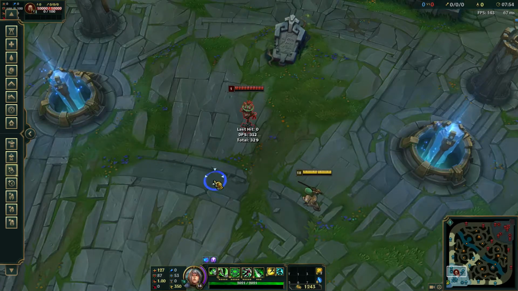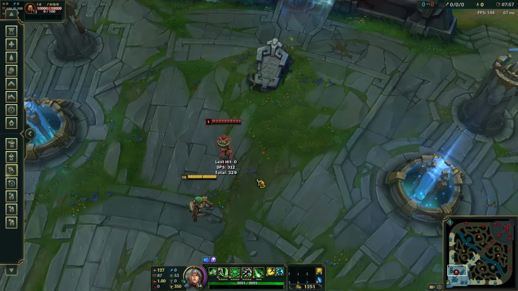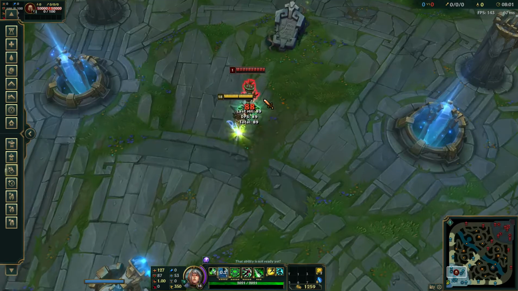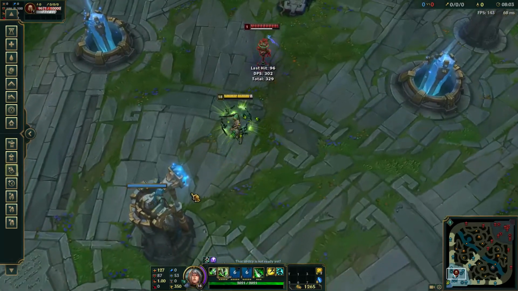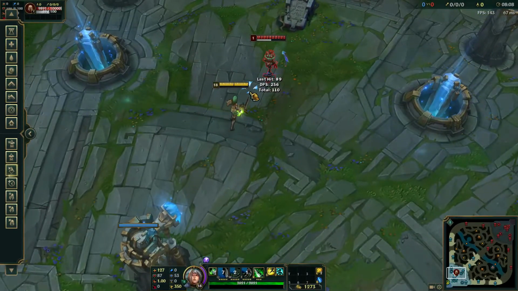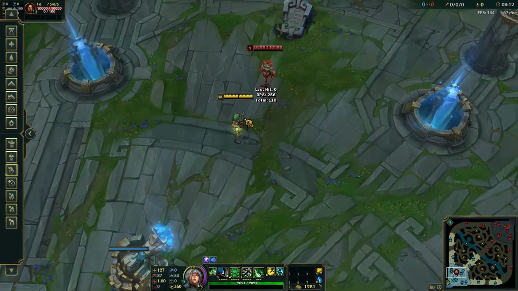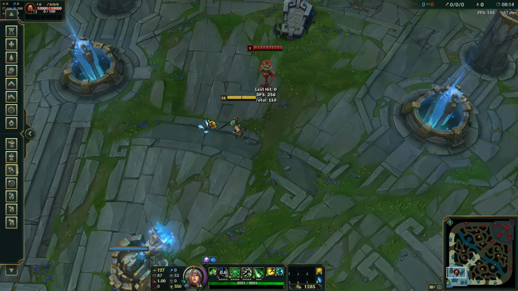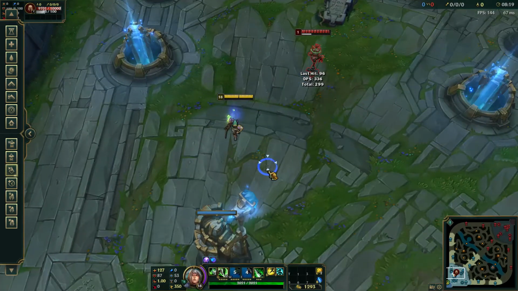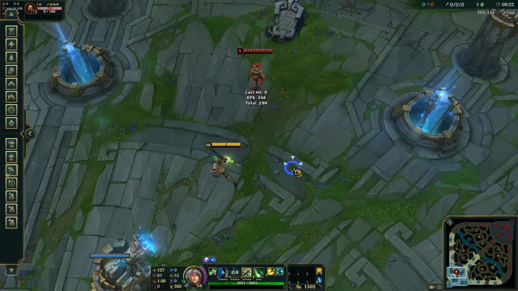One more thing you can do with this is if you see that your opponent is going for CS. So there's a minion that is low, and your opponent is going to last hit it. You can actually do this combo and then disengage, and that does many things at once. First of all, if they see you running at them and they run away, they miss the minion. So that's a win for you. And if they go for the minion while you're running at them, you get a nice trade. They miss the minion because you stun them, and then you disengage, and that's a win as well. So it's a win-win situation when you're doing this against the right champion.